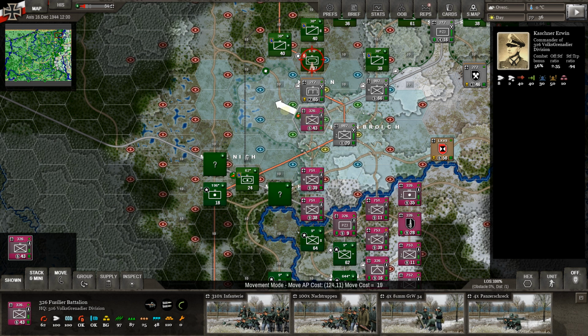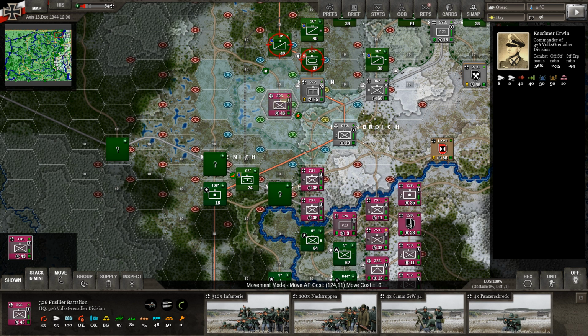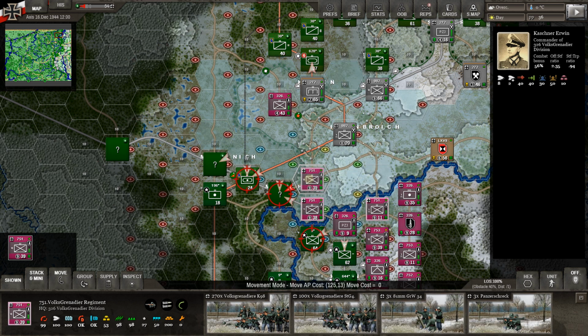Now we're going to get down here on this road. We could always take more intercept fire, so we got to be careful. Now we could cut across this rail here and over to the road, or we could block right here. I'm going to wait a second.